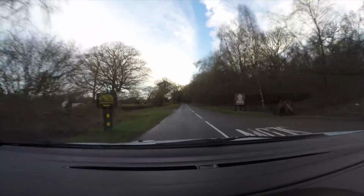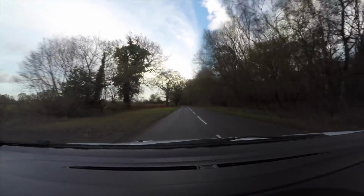When you get on the power as well, it doesn't make a fuss or start moving around side to side. Some cars, like the Civic Type R that I drove, even standard, when you get on the power, the diff was quite aggressive and constantly moving side to side. And this is slightly damp roads as well, so even the drive would be better. So it shows that with this power level we can manage it if you, of course, don't get on the gas like an on and off switch.